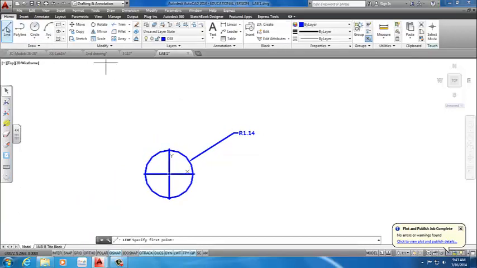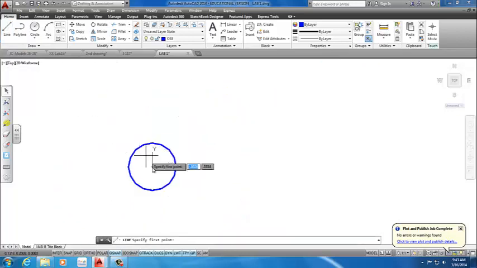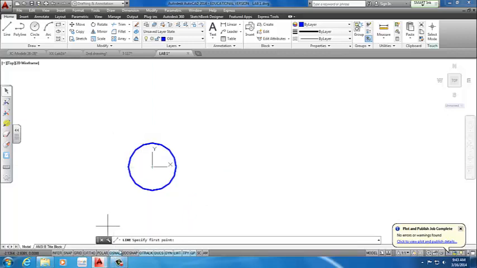So now I go to the align command. I select the center of the circle. The center should be shown, even specified. If you don't have that on, again, right click on OSNAP and make sure your center is active, and make sure your OSNAP is active. Otherwise, you won't be able to snap to the center of the circle. We select the center of the circle.